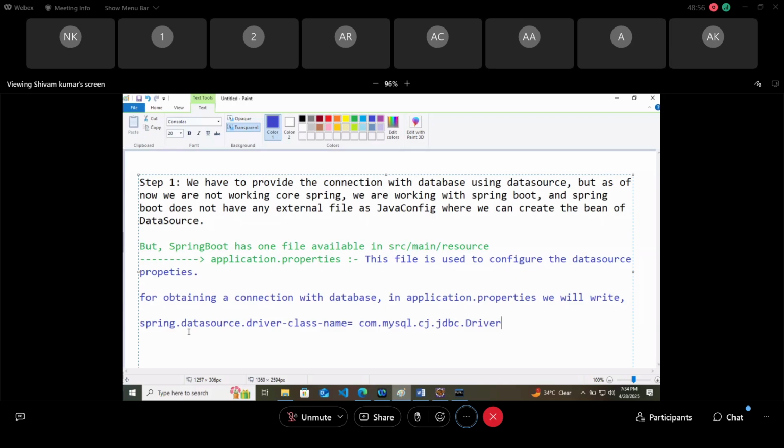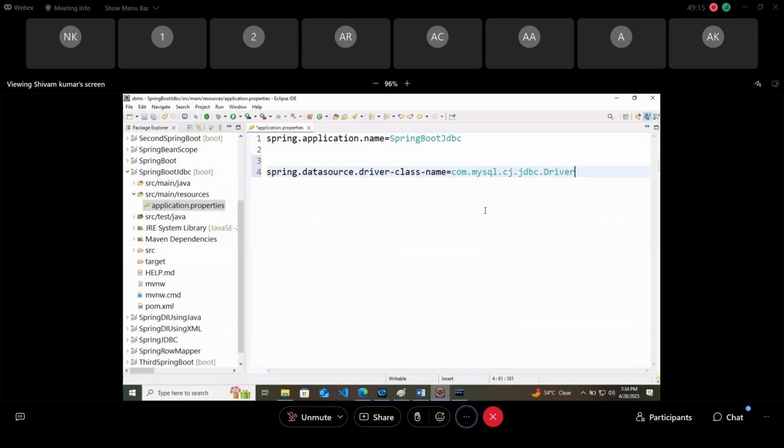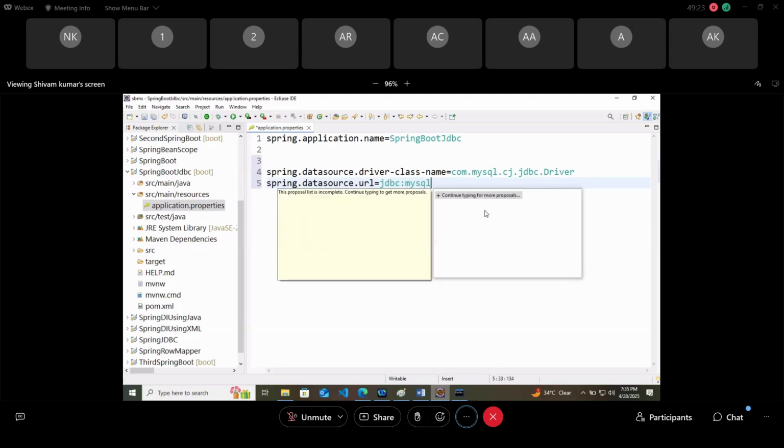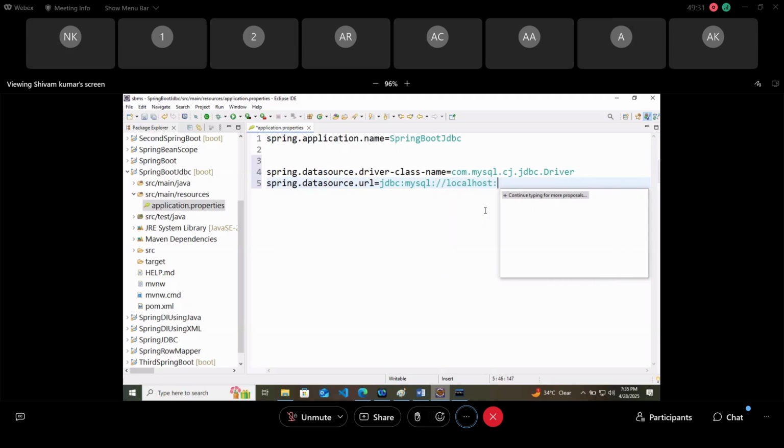So here the URL of MySQL comes something like this: jdbc:mysql://localhost:3306/SpringBootJDBC, where SpringBootJDBC is the database name that I have in my local server of MySQL.